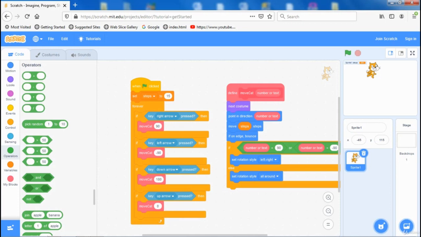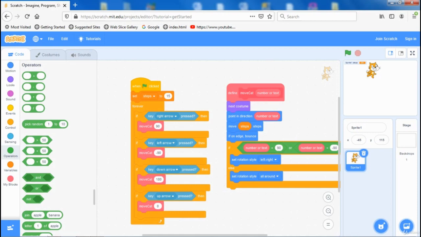Parameter, number or text will accept the argument that we send when we call this block. And all that we have to check is what is the value of number or text in order to set rotation style. If number or text has value of 90 or minus 90, in that case rotation style will be left-right, else it will be all around.